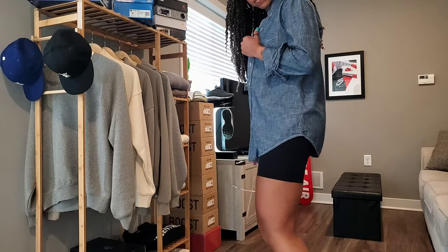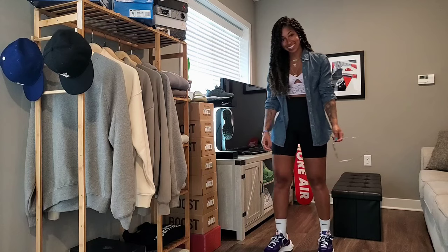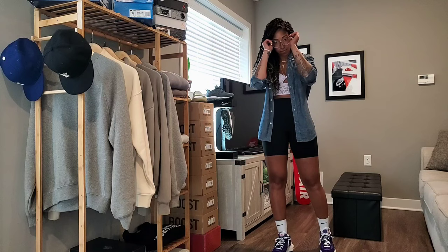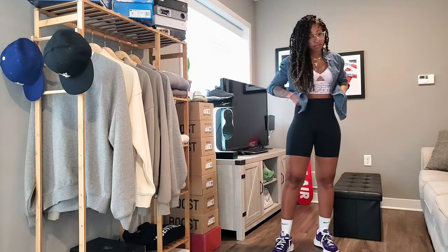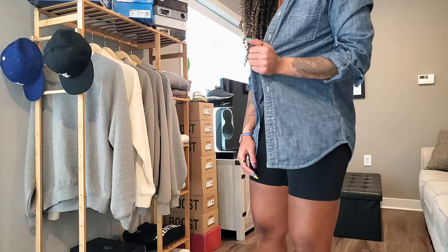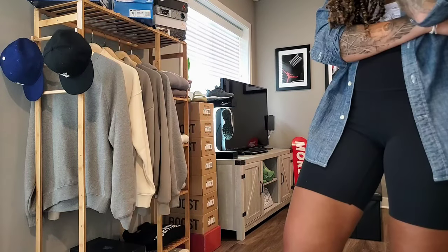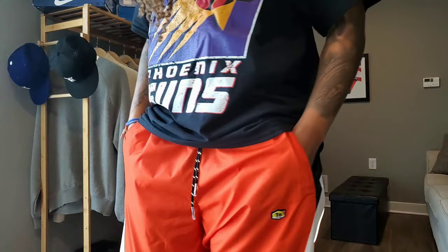For the very first look, it's all about summer. I showed you guys a brand new pair of biker shorts I picked up from Nike — these are actually Nike Yoga Luxe shorts featuring the Infinalon technology. I have a medium on here, ladies, so just remember the material is very contouring, so don't go with your normal size — go up. I got a medium and they fit great. With the bralette, it's a lace bralette from Hollister, and then an American Eagle chambray shirt.